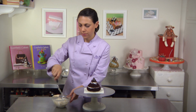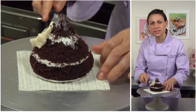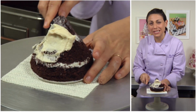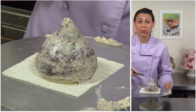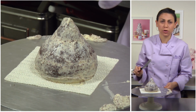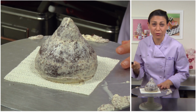So I have some vanilla buttercream ready to go. And when I work on small little cakes, they tend to slide around a lot. So I just put a little piece of drawer liner right there. All right, so I have my cake coated in the buttercream. I'm going to stick it back in the fridge, just do another little coat of icing to make it a little bit cleaner, and then we'll be ready for the rolled fondant.